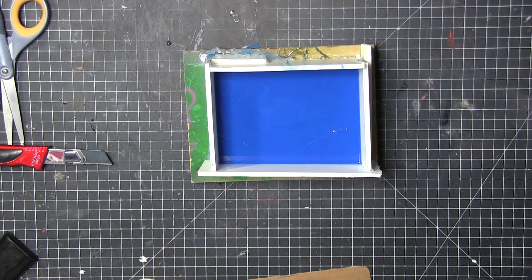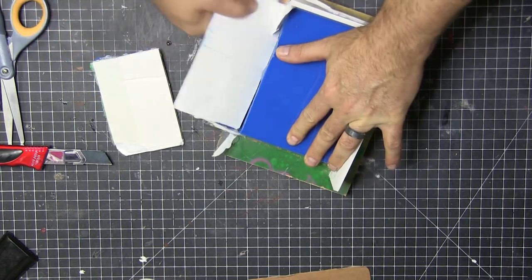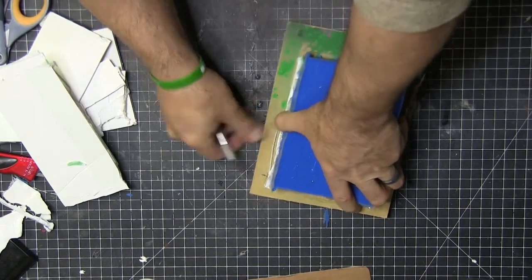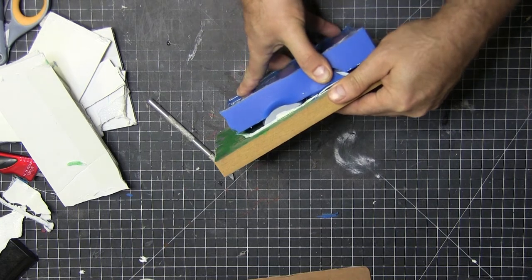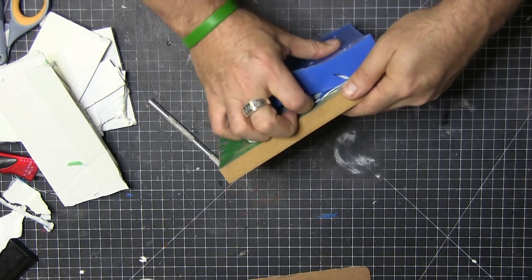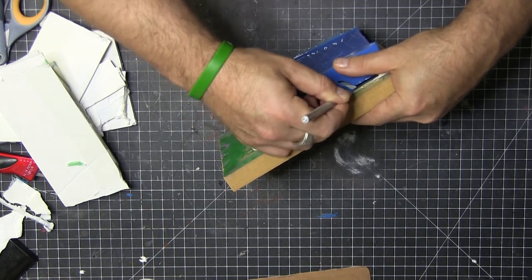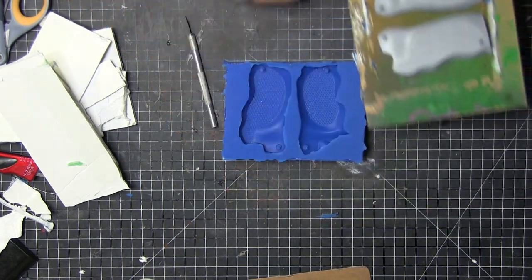The next morning I had a cup of coffee, waited the full 24 hours, and then started removing all the foam core. You might notice some extra foam core and glue because I had some leaks — build your walls better than I did. Then I found the big mistake: that wall was way too close, so the silicone was really thin and it tore. I grabbed an exacto knife and carefully cut it away so I wouldn't make a hole, and I was able to fix it — which was a huge relief because it looked so cool coming out.